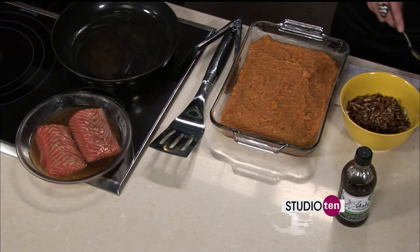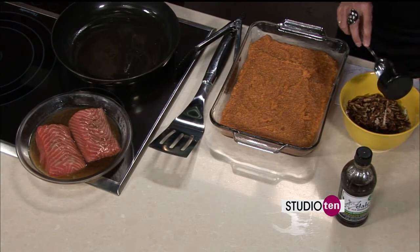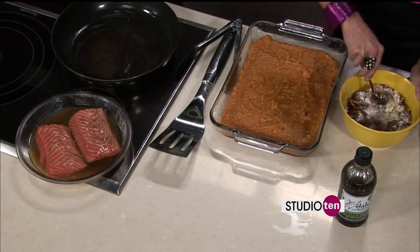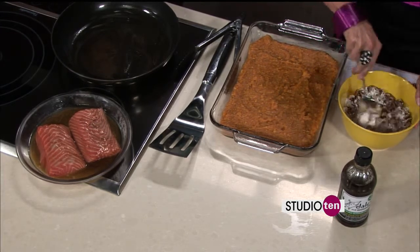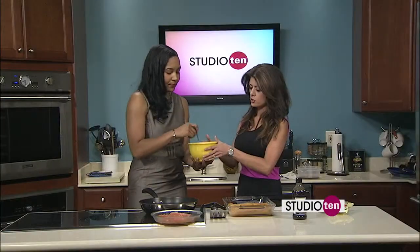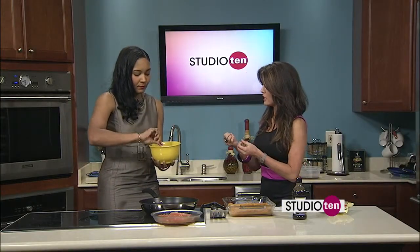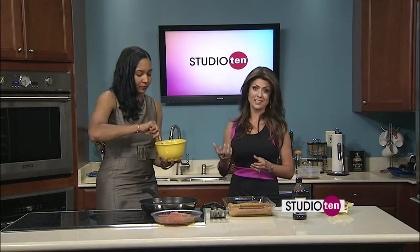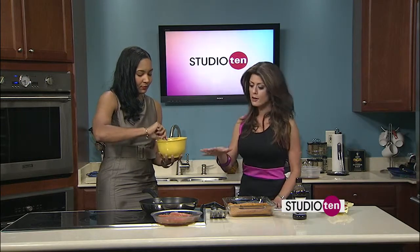And this is just going to be the topping. We're missing some of the butter in there. Make sure we get all that to hold it together. Now, this we're just going to mix together. And Danny, would you mind stirring that together? Sure, absolutely. Just stir it until it gets a consistency that's going to look almost like a praline. Okay. And it tastes kind of like a praline too. It's super yummy.